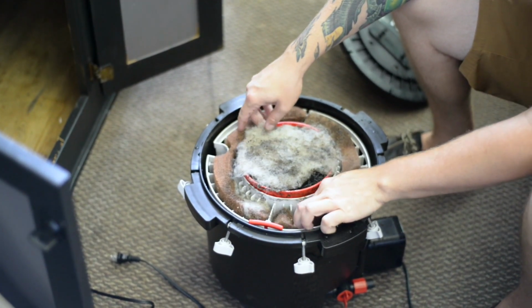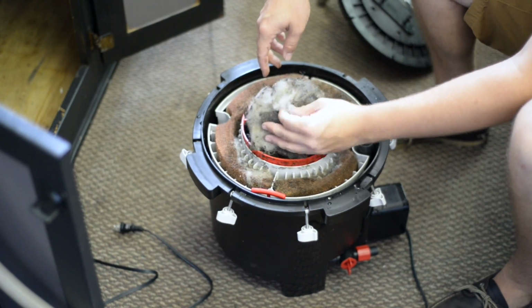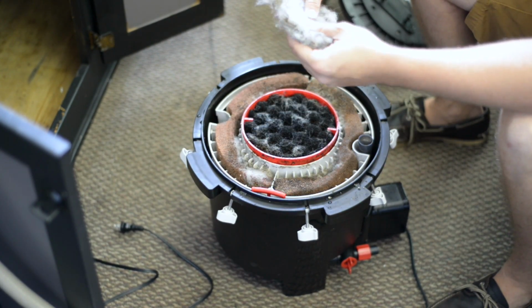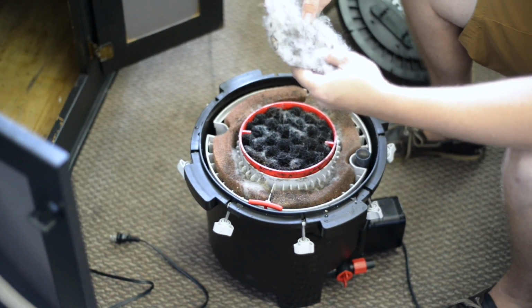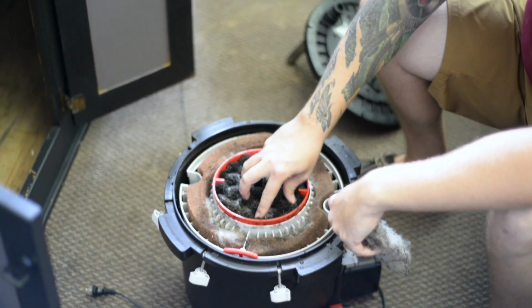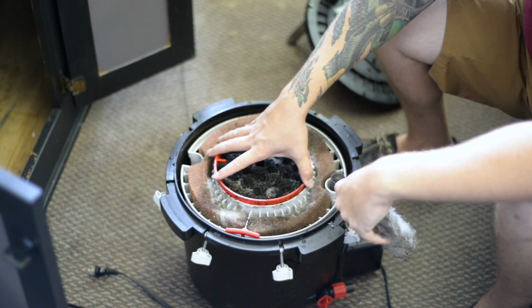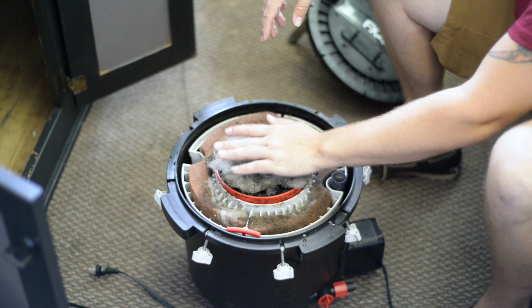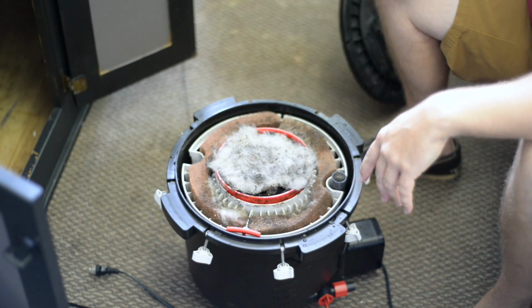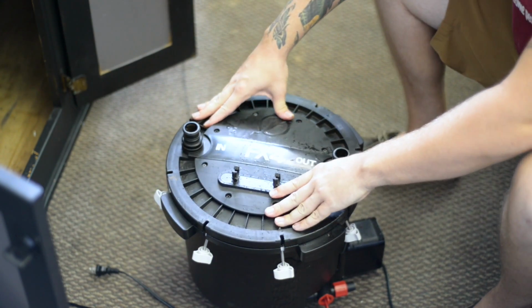Like most simple filter designs, it's a multi-stage cartridge. Sponges all around. I like to use pillow floss on the top. It's a really easy, cheap cleaner. You can see how much it's already soaked up, and this is while cycling. You got the sponge that comes natural with the FX4, and then you've got ceramic media on the second layer. Not going to pull all that out. Everybody knows what ceramic media looks like. If not, I can always do something on that later.